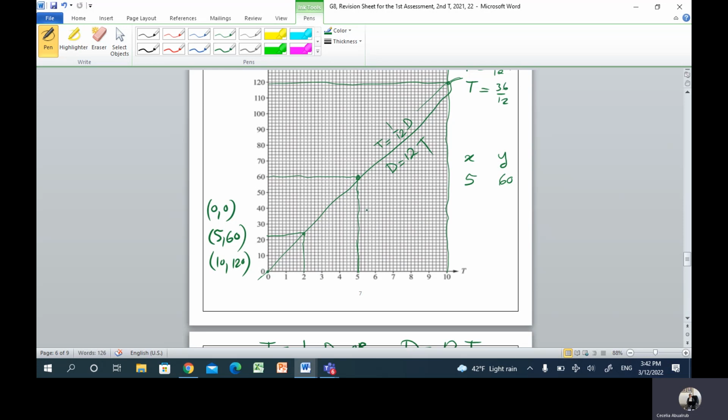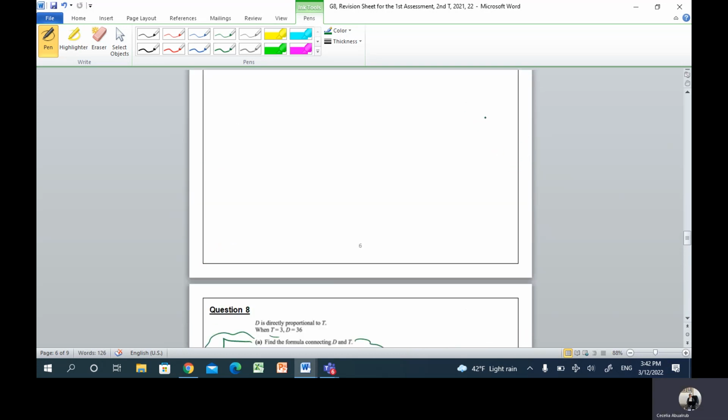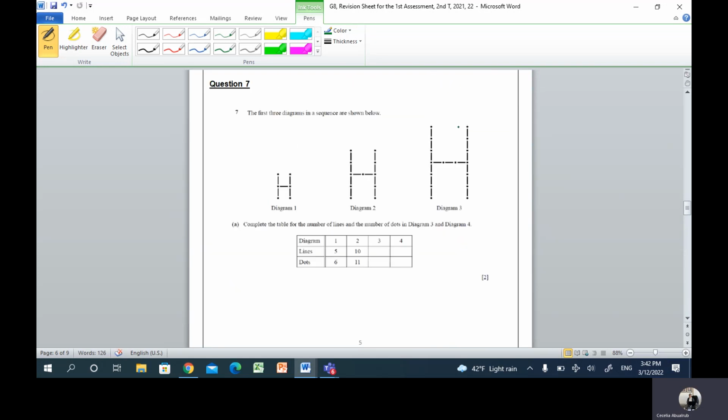So I will repeat once again. They might give you a drawn graph, and they ask you to find an equation that shows a relation between the x and the y. So you take one of the values of x until it hits the line graph, and you find the value of the y. Then when you find the x and the y, you need to write an equation that makes a relation between the two numbers. Okay. Now let's get back to this question.